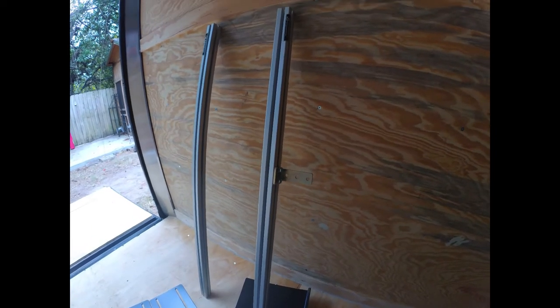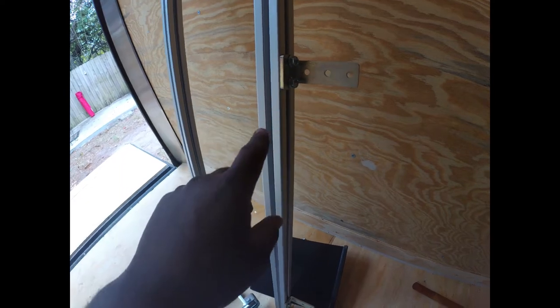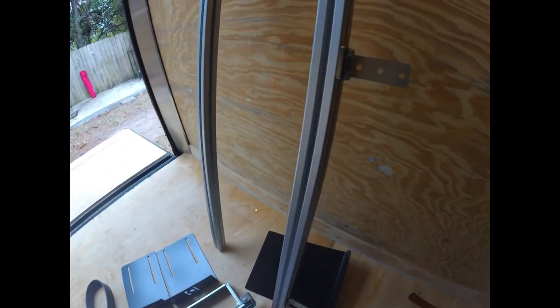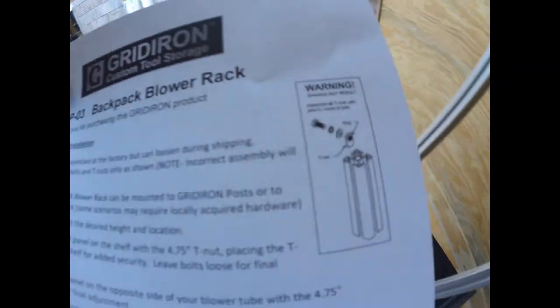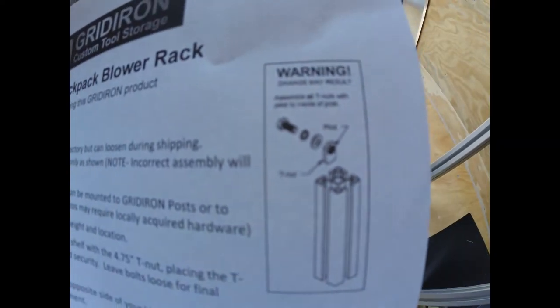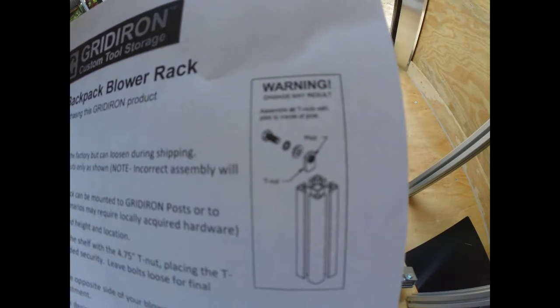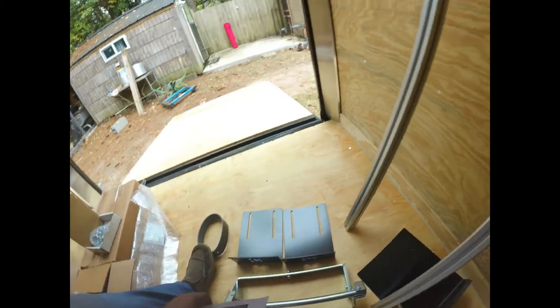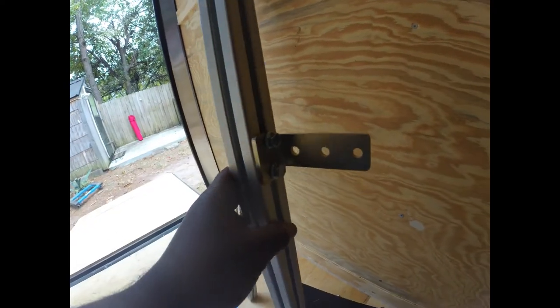I'm back. What I had to do is get your mounting bracket out of the pack it comes with. If you look at it, you can hopefully see how it's got that T-nut and those nuts on it — it slides down in the grooves. Here's the top of it where the groove is; it slides down in there and then you tighten it up. I just got it finger tight right now, one here and another one down here.